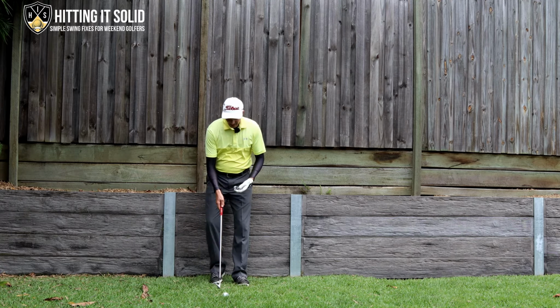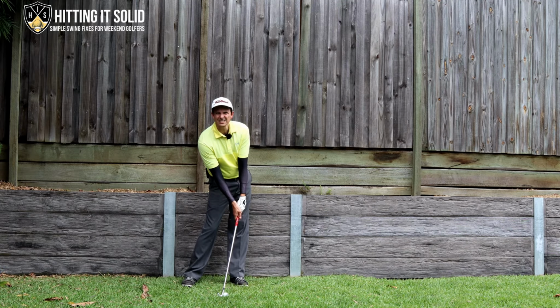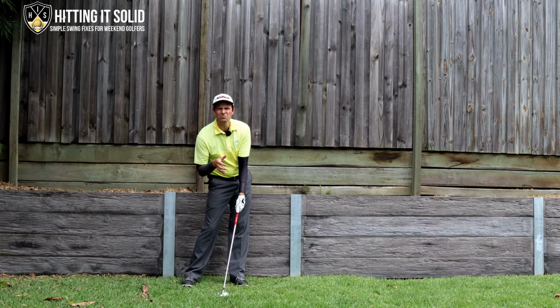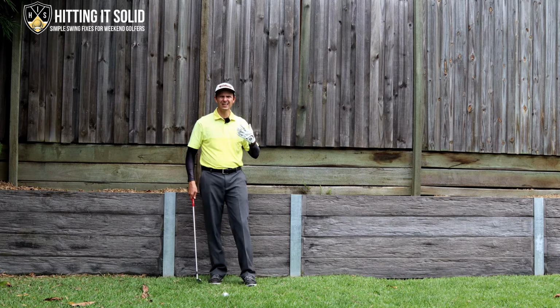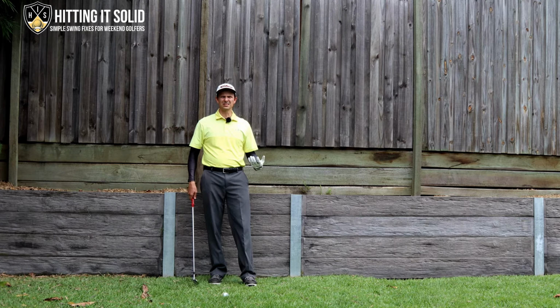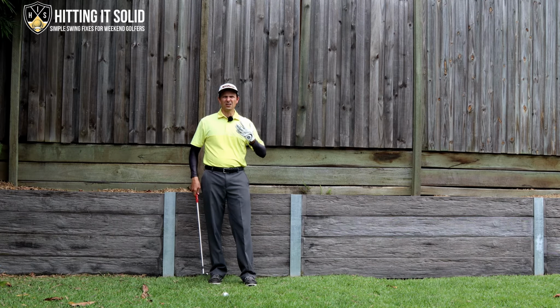Now, tying in with that, your lead wrist, you need that to be flat at impact. That really helps you hit solid iron shots, really important. And that ties in with compressing the golf ball, hitting the golf ball first and taking a divot afterwards. This is all part of the golf basics, hitting solid iron shots.